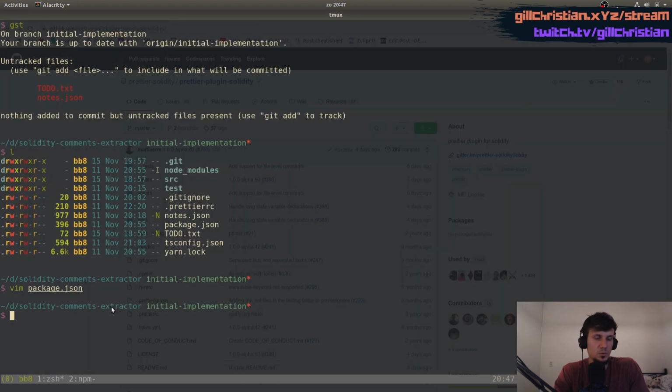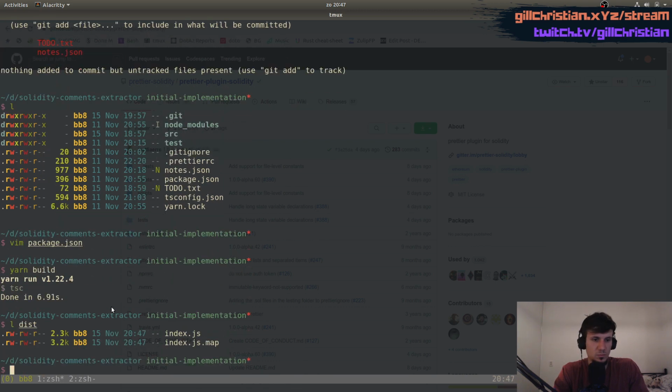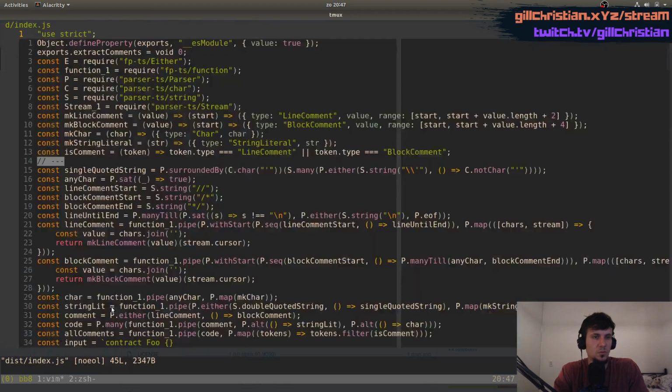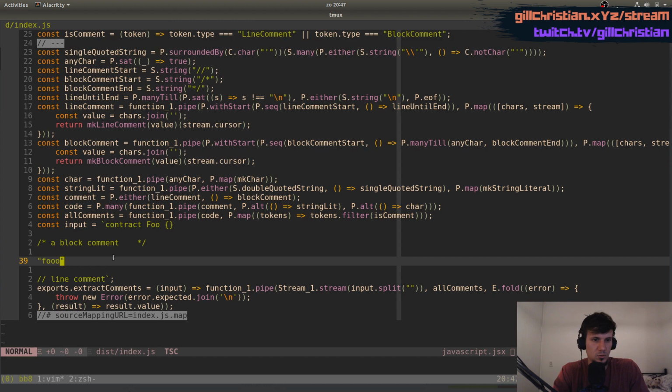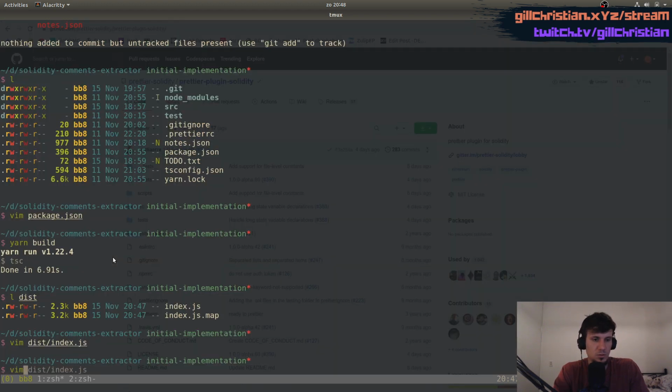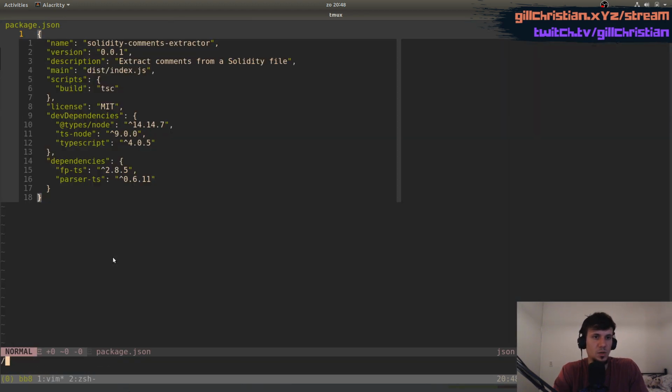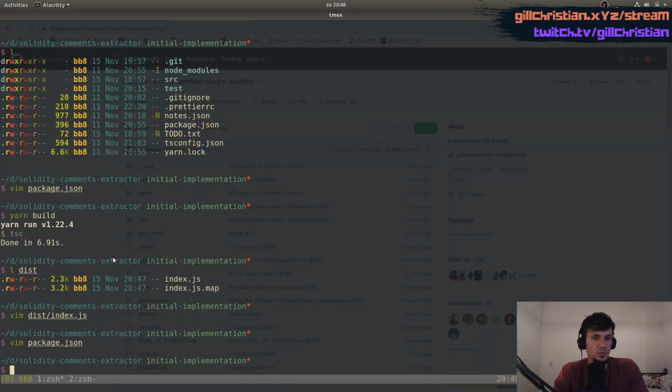You just need to run the build command. I don't know if the main file in the package.json is pointing to the right file. You can check that maybe. Yes, we have the examples and everything. So yes, I did it correctly.